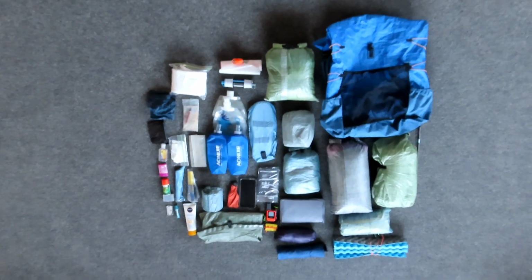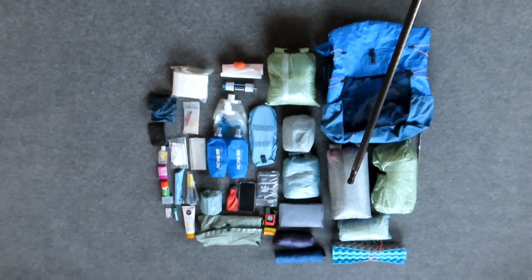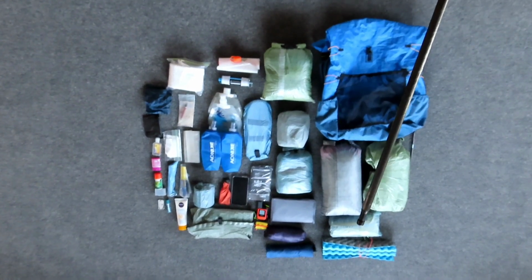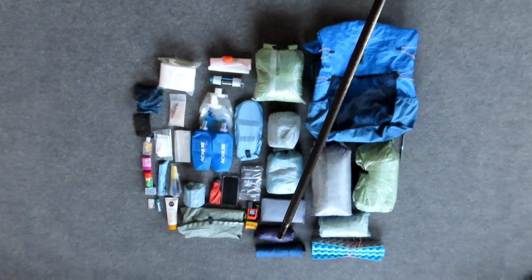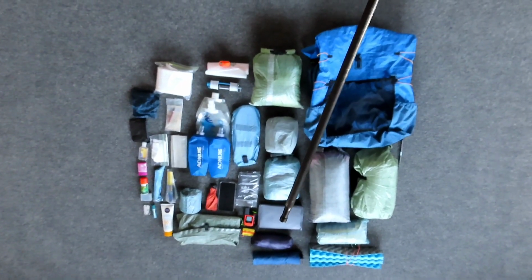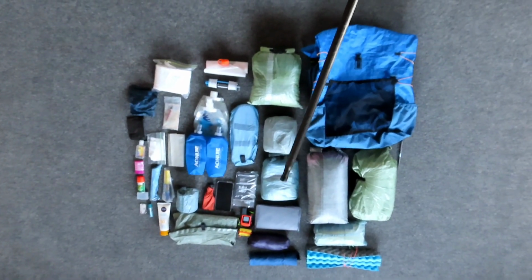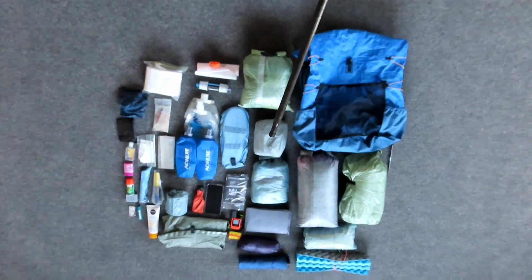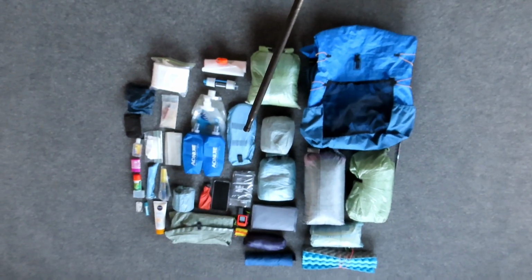Here's everything that is in my pack. So we have my pack, my tent, my sleeping bag liner, and my tent footprint / hut ground sheet, my mattress inflator and pillow, and a sit pad, then my umbrella, and I bought a separate mosquito net this time for when I'm in the shelters. This is my electronics case. This is my repair kit, my first aid kit, and my toiletries. This is my wet weather kit, my raincoat, my rain trousers, and my rain skirt. And this is all of my spare clothes, and then I have my hut shoes here.